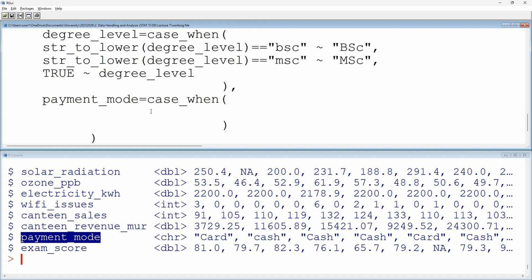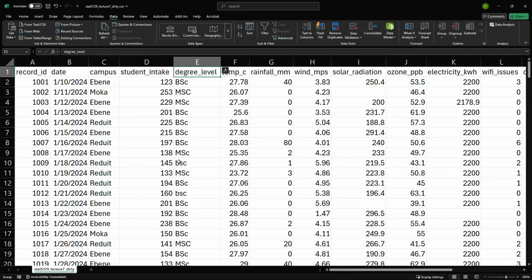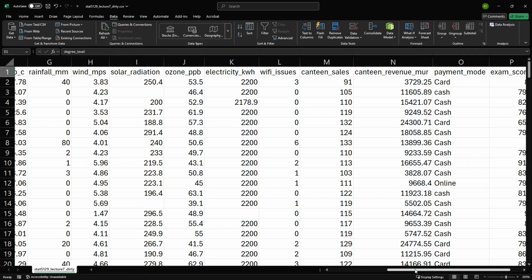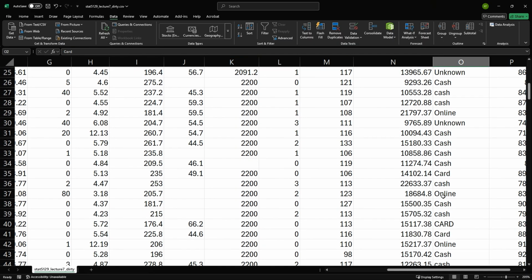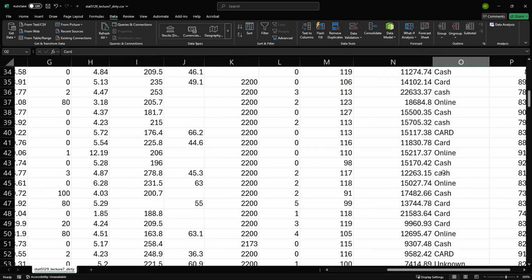Okay. So what are the different things that I want to do here? In the payment mode, we want to do something with respect to the cash here. Let me just give you an idea of what we want to do. I've already mentioned that, but I'll just go briefly over that. You see that there is capital CARD, and then you see that there are different ways things are written. At times it is written with a small letter a, small letters, etc. And then you see that there are unknown, and then you see that there are online. All these card entries are written a bit differently like that. So you can do a similar thing to what you just did here. So let me just do that.